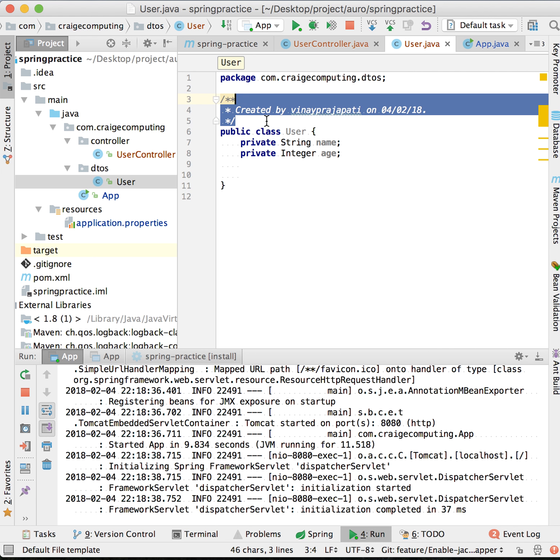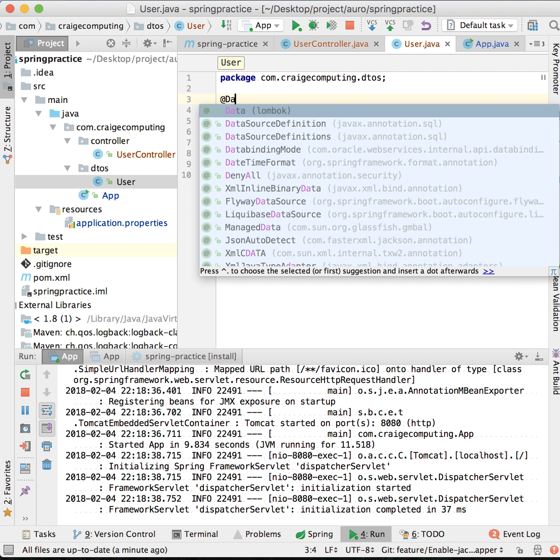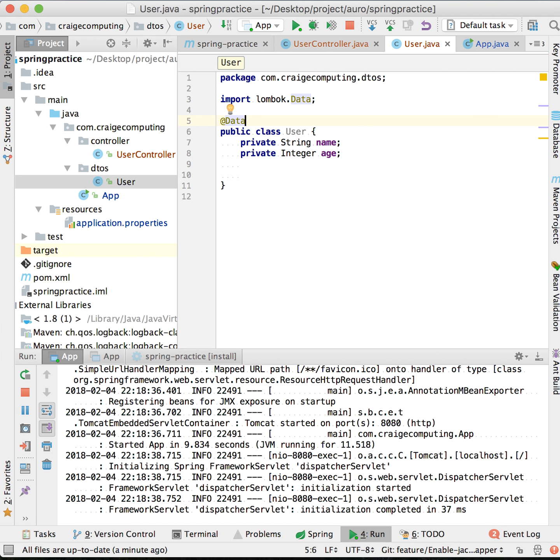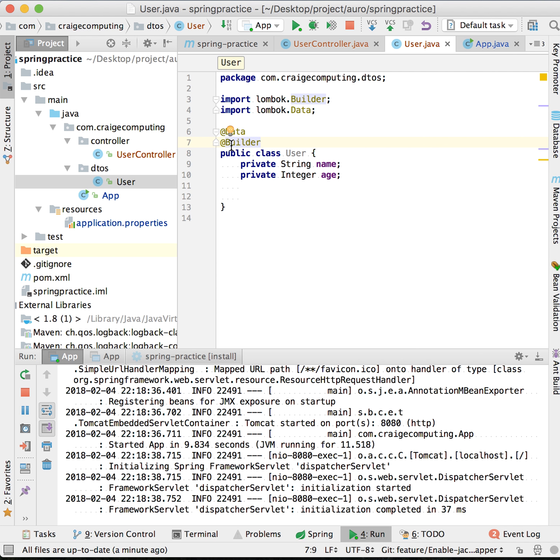Now let's use Lombok's Data annotation. It will just create the getters and setters on the go. And we use the @Builder annotation for the builder pattern.